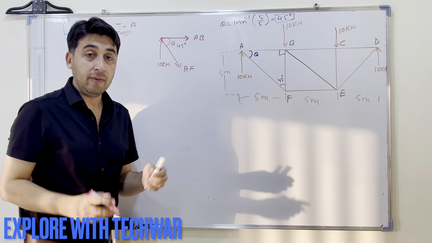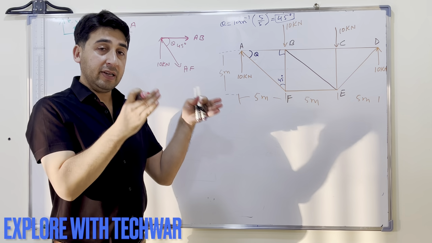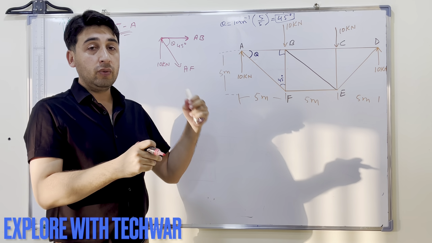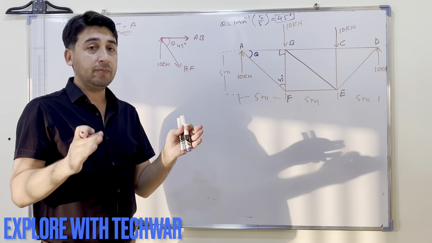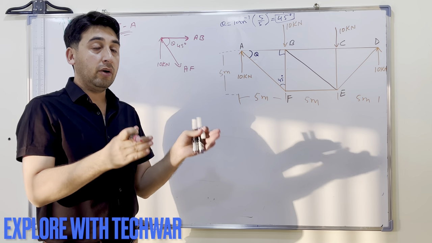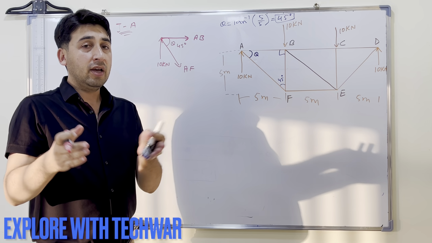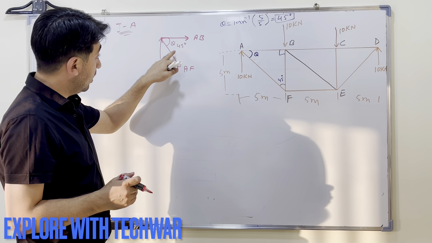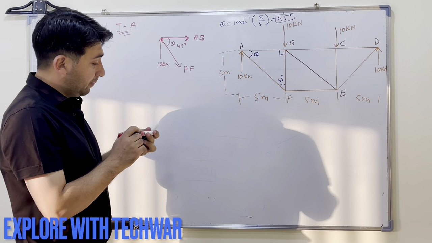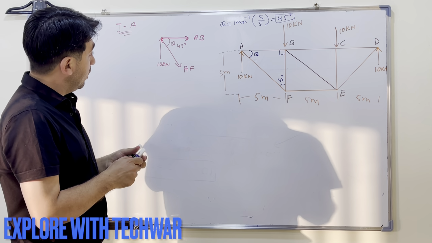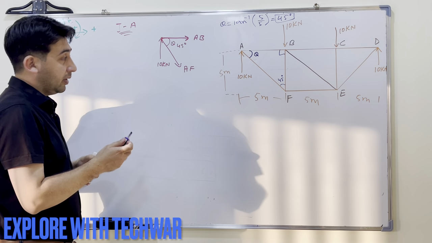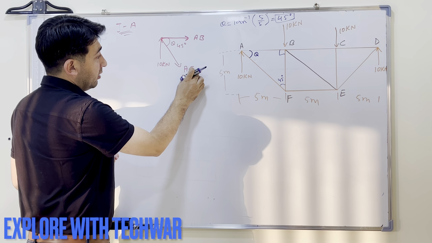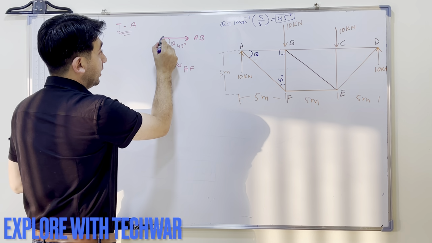And this theta is 45 degrees. If you want the detailed step by step procedure of the method of joints, you can watch the previous video where I explained step by step how to select a joint and how to go from one step to another. Here I am just solving this problem, so I will move a little bit faster. So we have these members. Now to find AB and AF, we have to take the conditions of equilibrium.